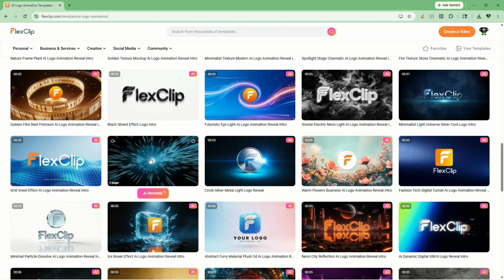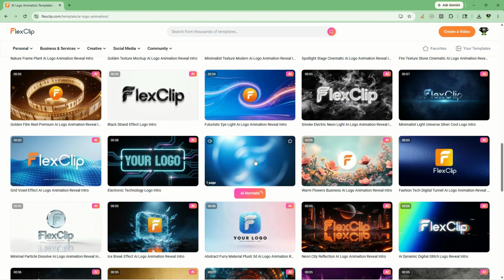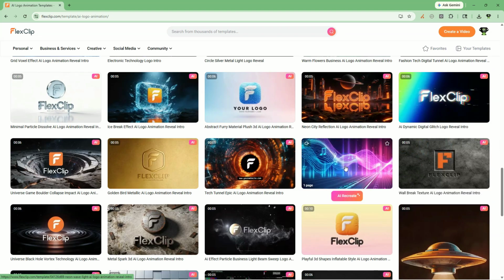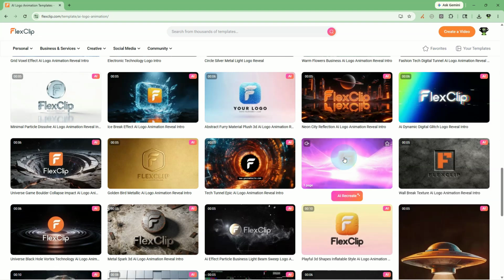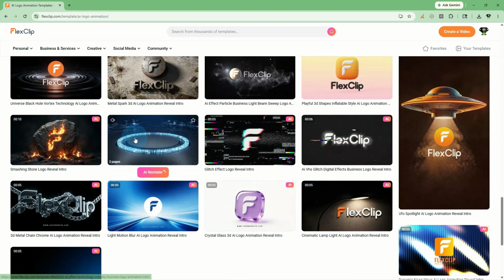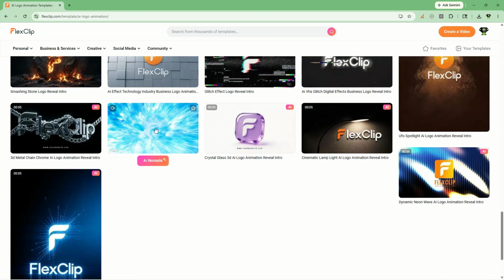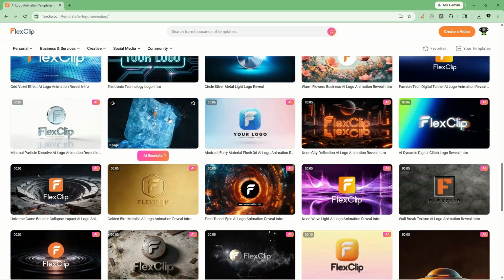And I'm going to choose one where the colors match what I want to do. I want an animation that subtly transforms the logo into blue, not just show it. There are lots of beautiful animations available in the Flexclip library. I want it to be in landscape format. There's a little bit of that, and then you need to use it at the end, for example, of your videos to make an outro or an intro.